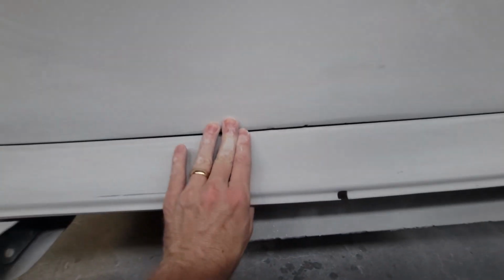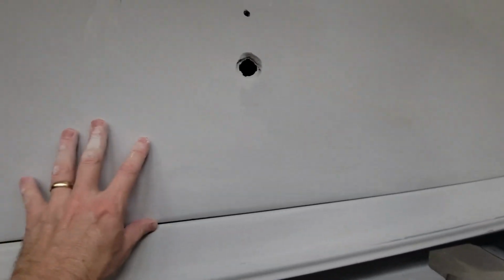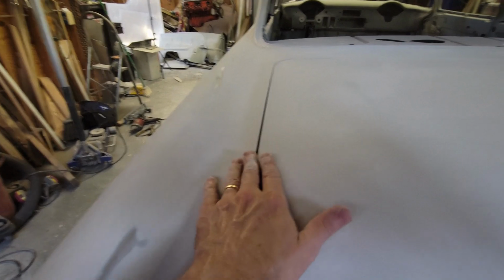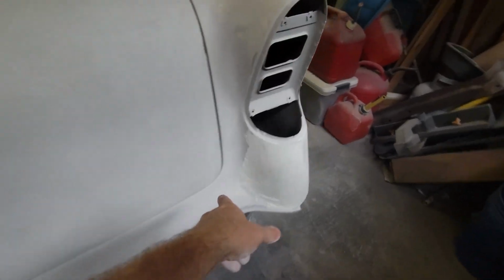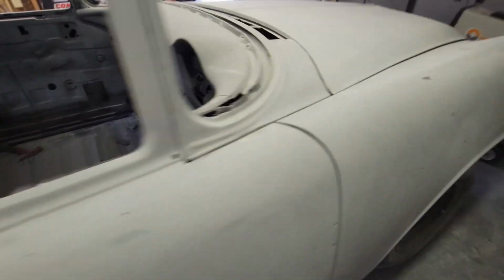The trunk. I had this gap, I liked this gap up to a point, and then when I was working with these sides, I noticed that the trunk lid was a little bit high in here. So I'm probably going to play with this a little bit more. I'll probably bring a little more filler in here and get that aligned a little better than what it is. I've been working with this rear cap. That's the same thing I just showed you on the other side. Let's get to the passenger side. I'm going to go from the front because it's a little easier for me to hold a phone.